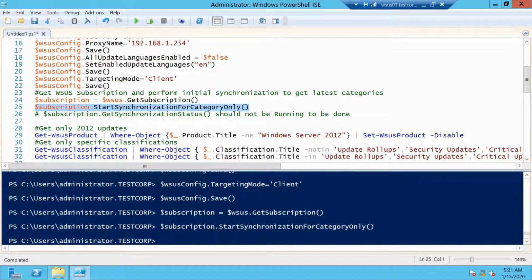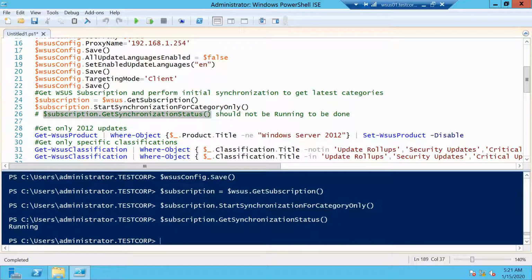And with this command that I put here, we can check if the synchronization is done or not. And you see that now it's still running. It takes a while. If I remember correctly, it takes a couple of minutes. So I will come back to you when it is done.